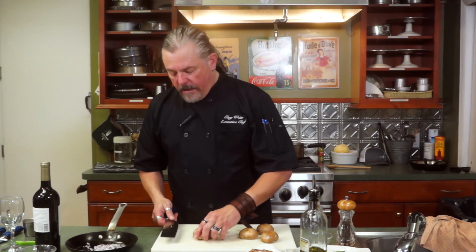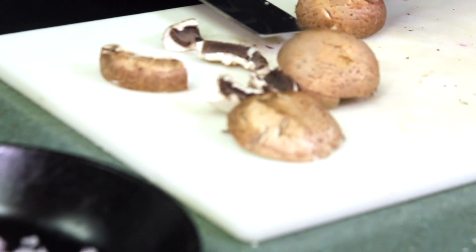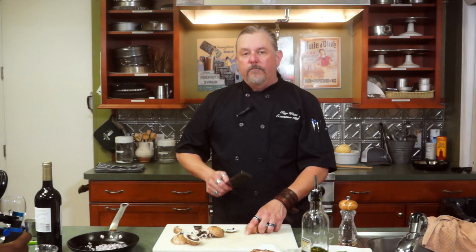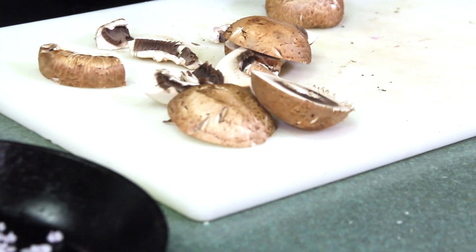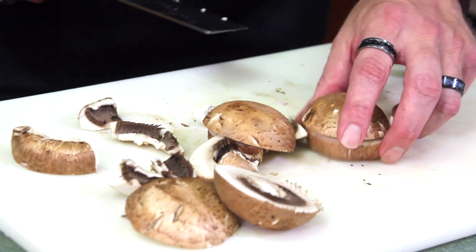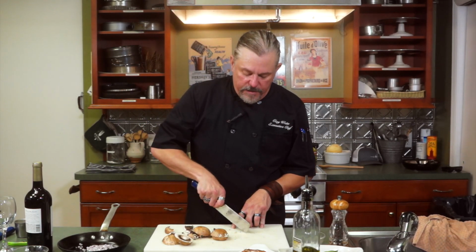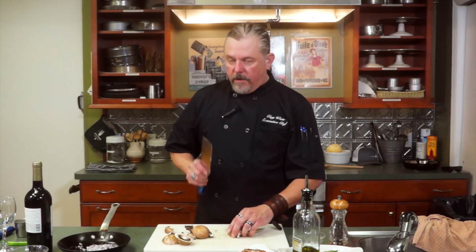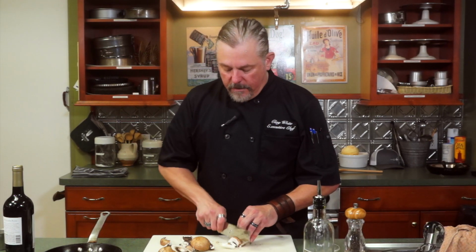So again, I'm just gonna take these and cut them down to where they're a little thinner. So we just ride our knife through here. And you might hear me say this quite a bit. A sharp knife, most dangerous thing in the kitchen is a dull knife. Sharp knife, if it cuts you, it'll give you a nice little clean nick. A dull knife, you're gonna have to put more pressure to cut through stuff. And guess what, when you're putting pressure down and then boop, little finger gets in the way, you might do some serious damage. So we always say sharp knife. Another one, a falling knife has no handle. Remember that one, that'll save you a finger.